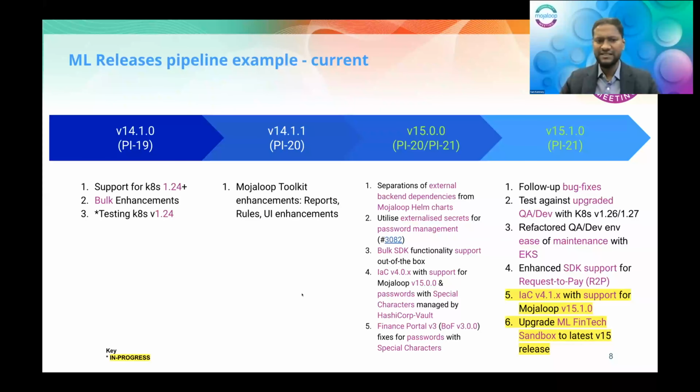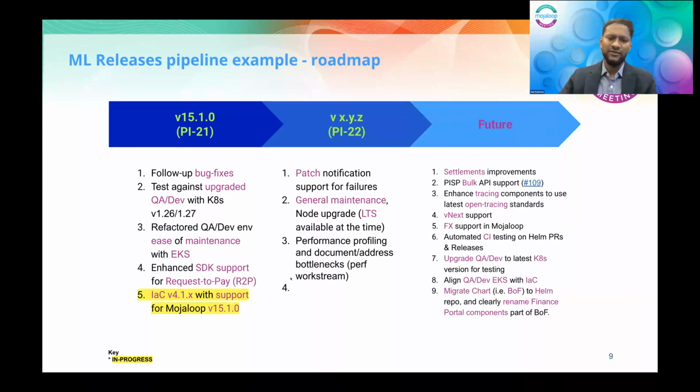We'll go into this detail in one of the upcoming sessions, I think tomorrow, but I want to have this pipeline view as well to show where we are now and how we've come to this point, and another view with where we are now and what the future looks like. This will be based on our roadmap sessions, Product Council input, and the active work streams and their technical delivery items as well. I will stop there for now. We'll take any questions on the chat window, but that's all from me.